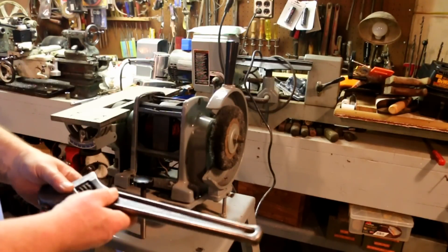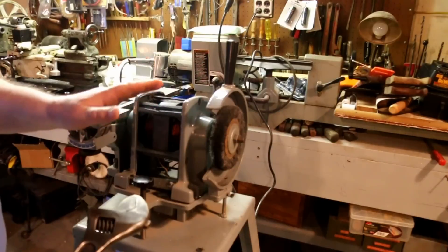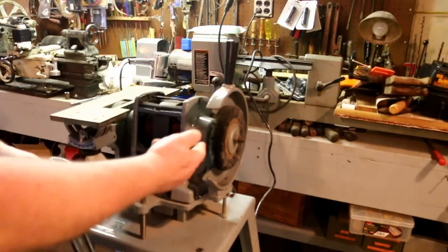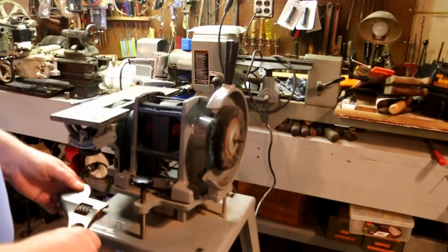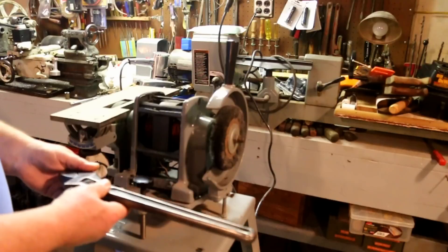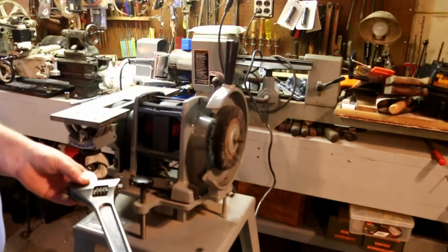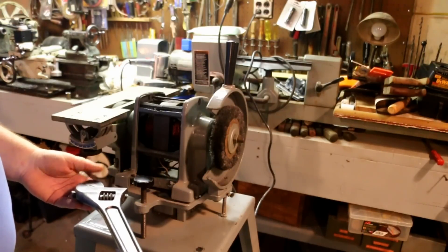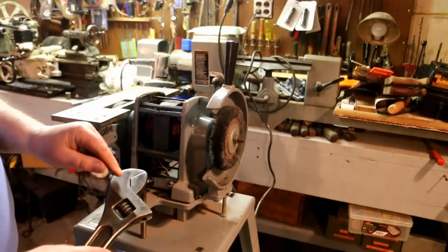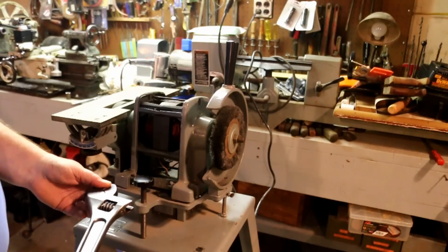So I used this wire wheel on the Foley Bell Saw. The Foley Bell Saw is a very nice grinder — does 3600 RPM, quite nice for running a wire wheel, does a good job. This wire wheel that I got from Roger up at Heritage Company does a great job polishing things up; it makes it feel just nice and smooth. I don't normally polish things if I'm just cleaning them up — I leave that work to Scout Crafter. I just bring them back into good working condition. This one has been gone through a couple of times already; I can see where somebody ground on the jaws where they pounded on it, but that was long before I got it. All I needed to do was take the rust off.